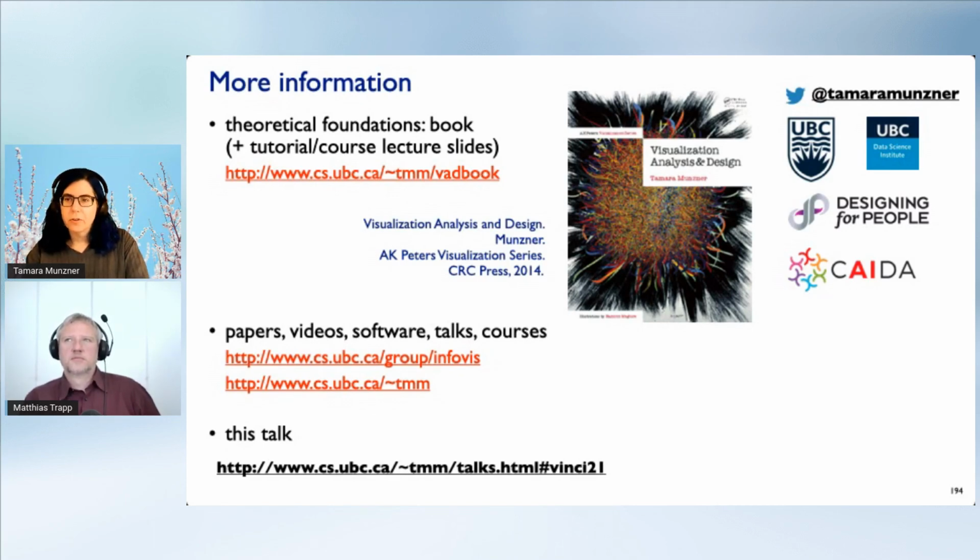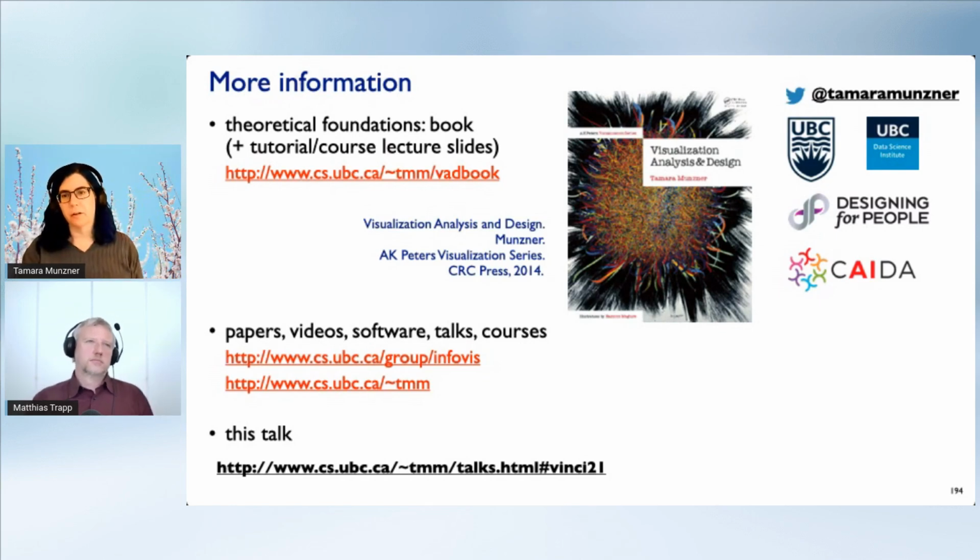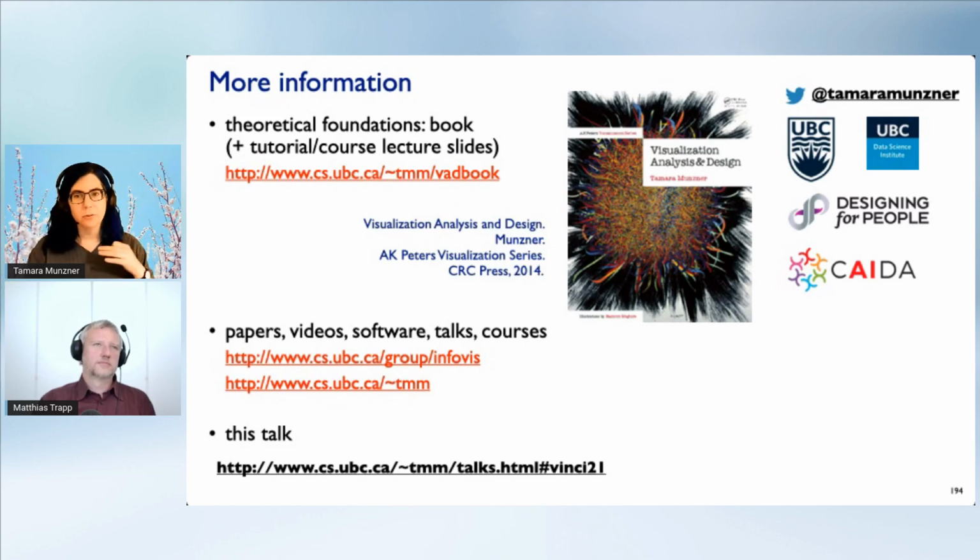Well, one of those can be, decide where is the key contribution. Most individual research papers don't have contributions at all levels of the nested model. It would be rare that you have something where you're doing a huge amount of work with data abstractions and designing a new visual encoding and having new scalable algorithms to do that with. You typically pick only a subset.